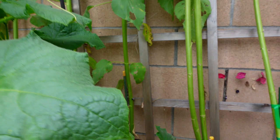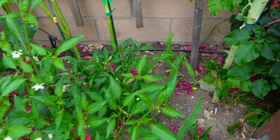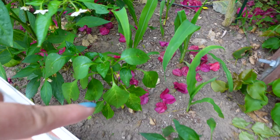And I have cucumbers here too. And these are Persian cucumbers. And then I have a few peppers. You guys can see that every single inch is packed. I grow corn around that area, very close together, and they will grow well around this area. And I have some peppers in the front. No space wasted in my garden.